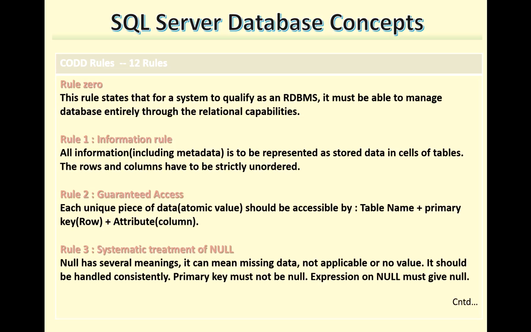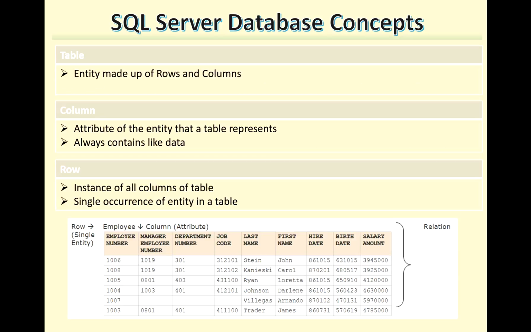Then systematic treatment of null. SQL Server has something called null. Like in any other language, null represents nothing. So when you want to represent nothing, we use null, right? In other languages, null is always nothing. That means there is no value. In SQL Server also, if you look at null explicitly, null by itself represents nothing. There is no value. But if you look at it in data terms, a null represents multiple things.